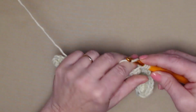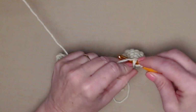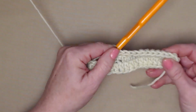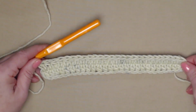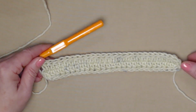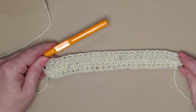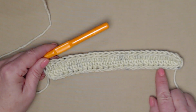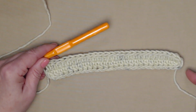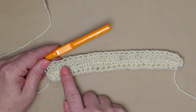One half double crochet in each of the remaining stitches, working down the opposite or other side of our chain. This is how row 1 looks when it's completed. And of course, your stitch count is going to change depending on what size. You're going to have half double crochet stitched down the chain with 2 in the last, and then we moved around to the other side. We stitched 2 half double crochets in the first, and then half double crochets across.